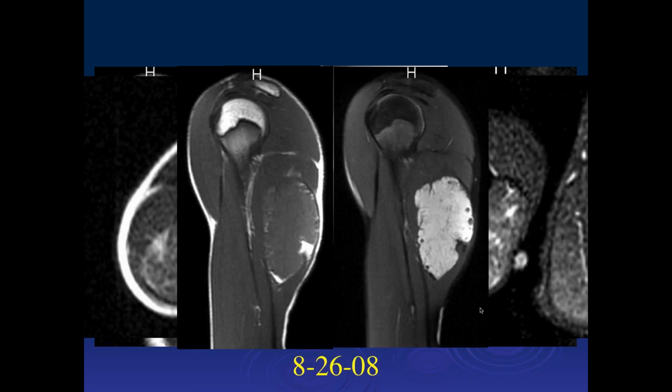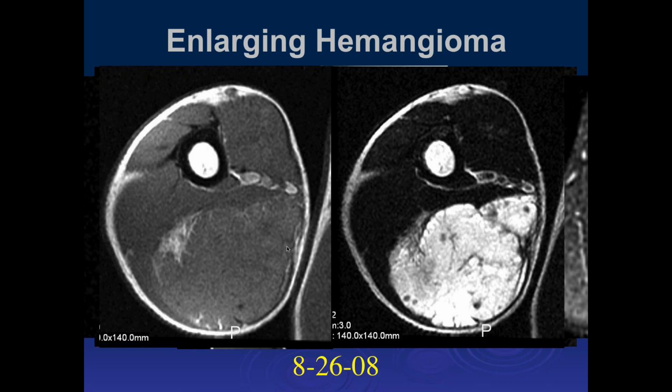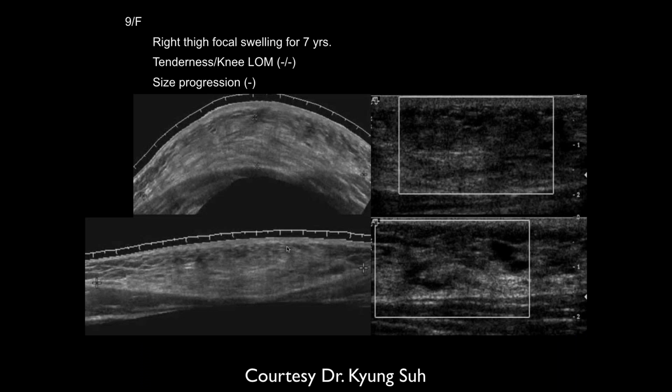We typically see the phleboliths, and we can see now that it's grown. You can see the phleboliths now with MR on a higher field system, and notice that this is much more sharply defined on the higher field system. Again, we see that area of fat within it. So what do you think this is? I think this is most likely a vascular malformation. Could be maybe a lymphangioma as well. It doesn't have the big phleboliths in it, but the phleboliths are very characteristic of a venous malformation, which we all call hemangiomas. Okay, all right, good.